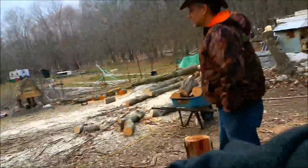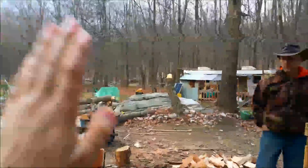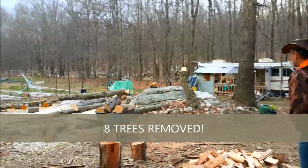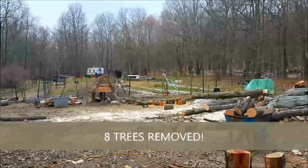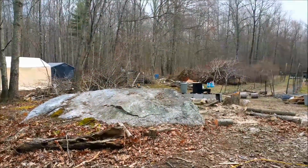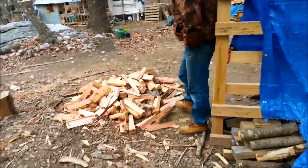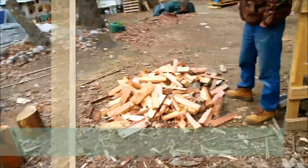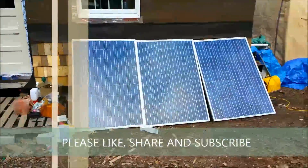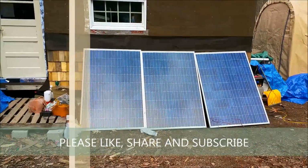Let's give you a view from what it looks like from the house now. So, before, there's a whole bunch of trees here in the way. Eight trees are down now. Look at this improved view. It's amazing. Get some extra kindling chopped up here. What was good about this is that there's more access for the life of the solar panels, so now they get more power out of them.